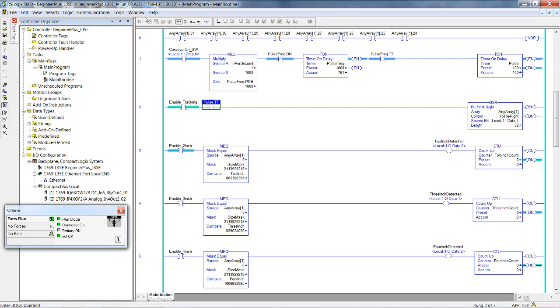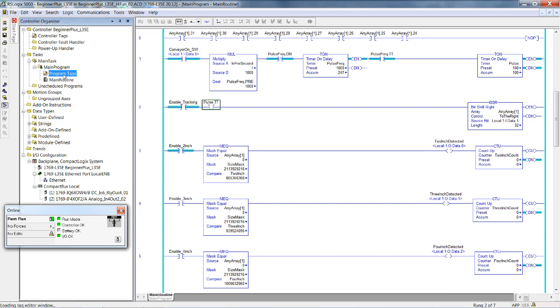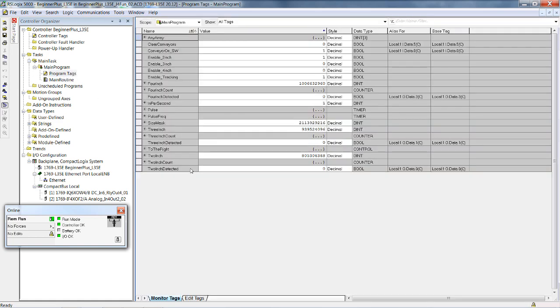To emphasize this, we're going to go to Window, well, don't have it open. We'll open up Program Tags, and we'll go to 2-inch. We'll go to 2-inch pattern, and we'll change that to binary so we can see the bit pattern that we need to see to declare that there's a 2-inch carton. More important than this is the mask. We go to the mask.